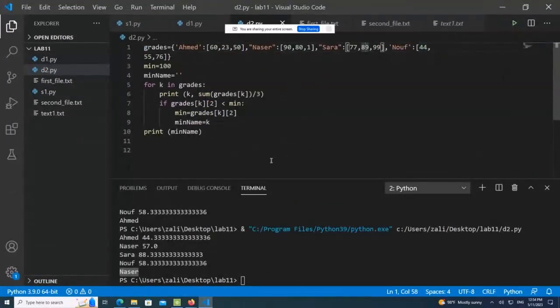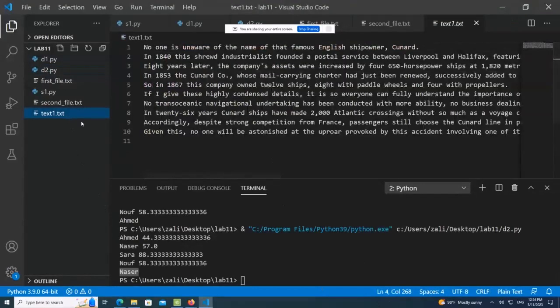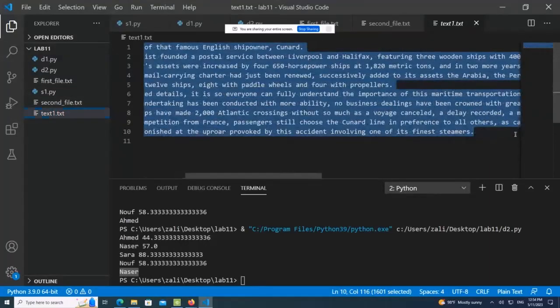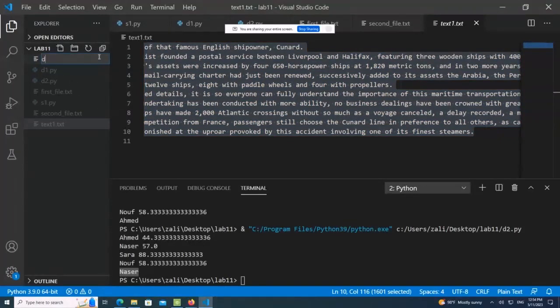Good. Let me give you another question, and this question comes from many problems. I want you to open a file and tell me how many times each word is repeated in the file. Does that make sense? Very simple. I'll solve it and finish. How many times is the word available in the file? Let us see the steps carefully here.